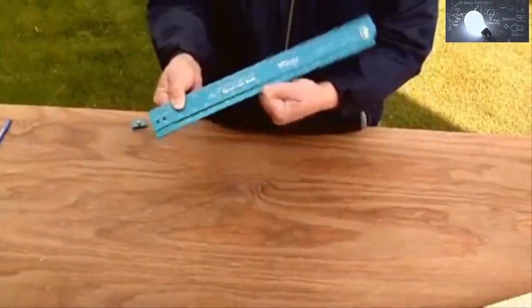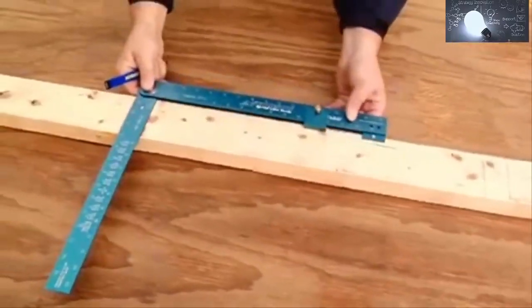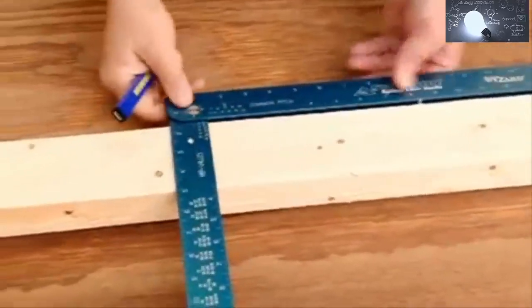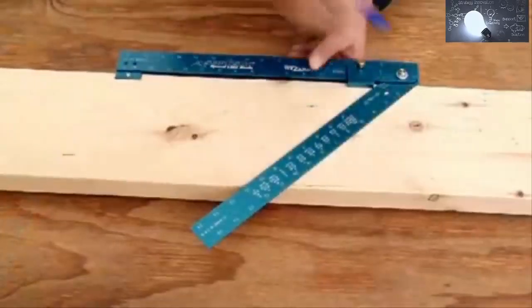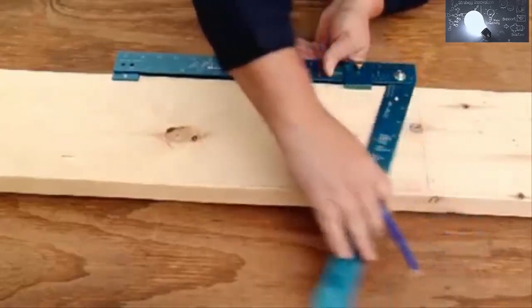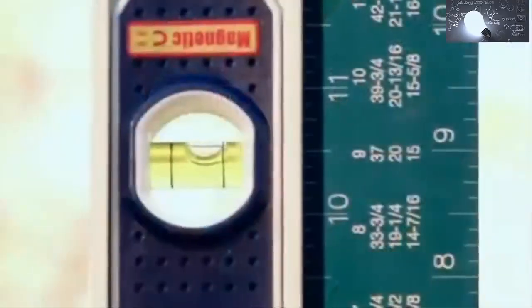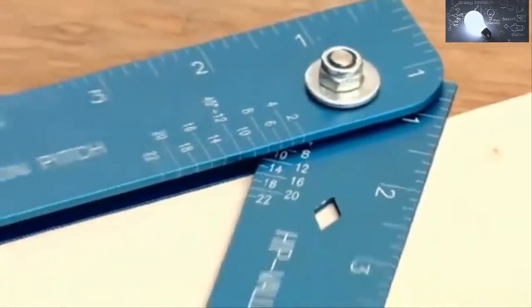The Framing Wizard's ability to fold and unique sliding tab allow you to lay out 12-inch, 16-inch, and 24-inch on center studs. Quickly move down a board and repeat a stud layout perfectly every time. Switch between angled and square cut marks and back again. Add a small level and determine existing roof pitches in a snap. With the Framing Wizard, you can easily lay out a perfect pitch for common or hip and valley rafters.